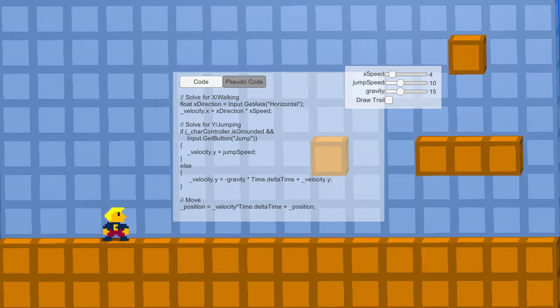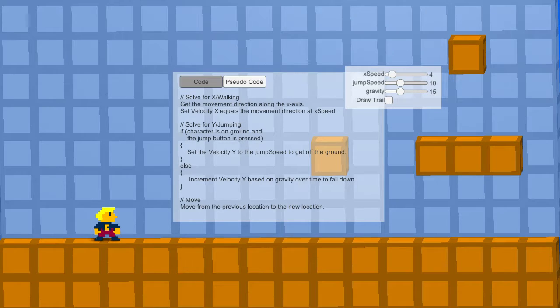Within that, I have two views of the code. You have the raw code, which is exactly what I have for allowing the character to move side to side and jump, and also a pseudocode version, which is the basic expression of what each individual line of code is doing.